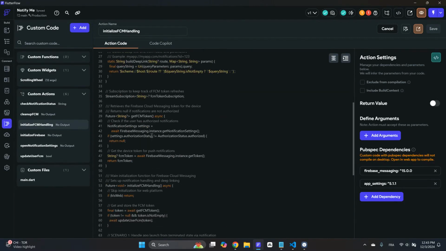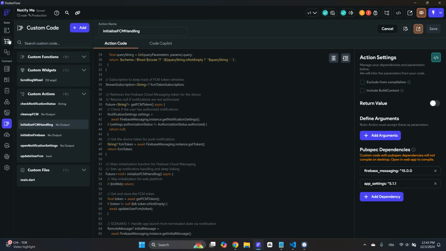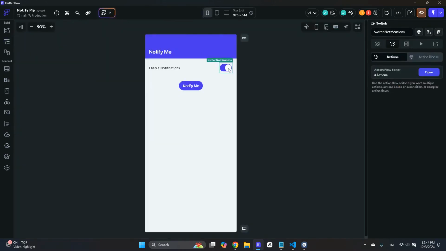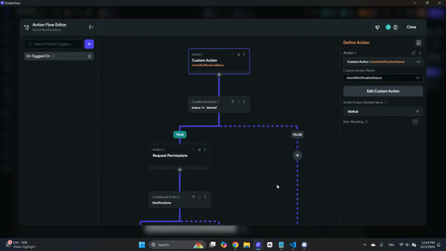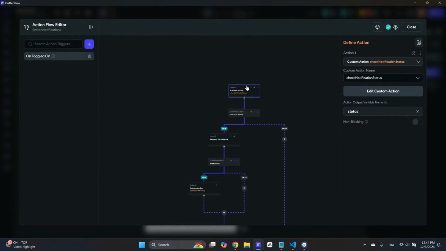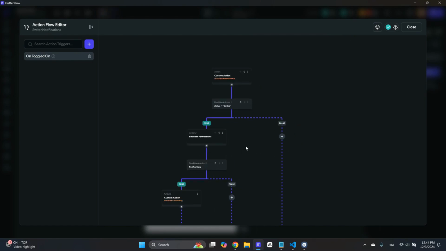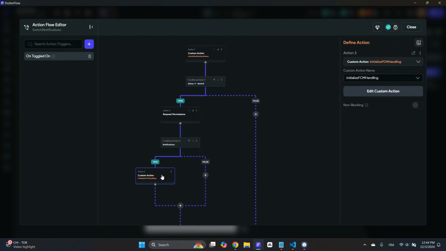It won't execute all the code. So if no permissions are allowed yet, and we run the app, this code in the app startup will do nothing. So the first time we actually enable notifications, we need to run this code.